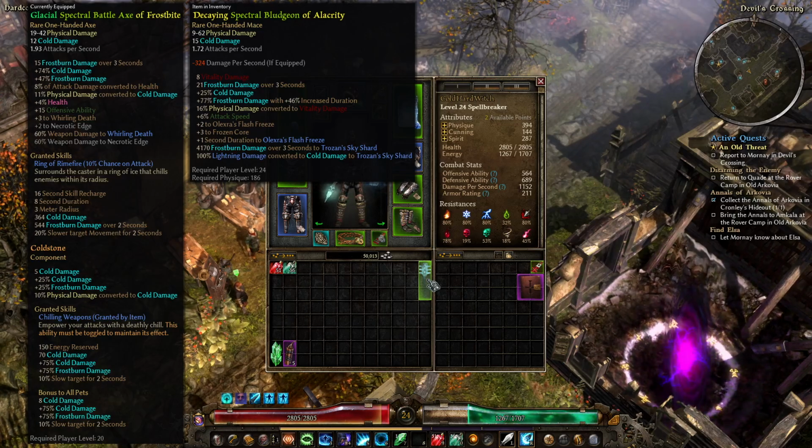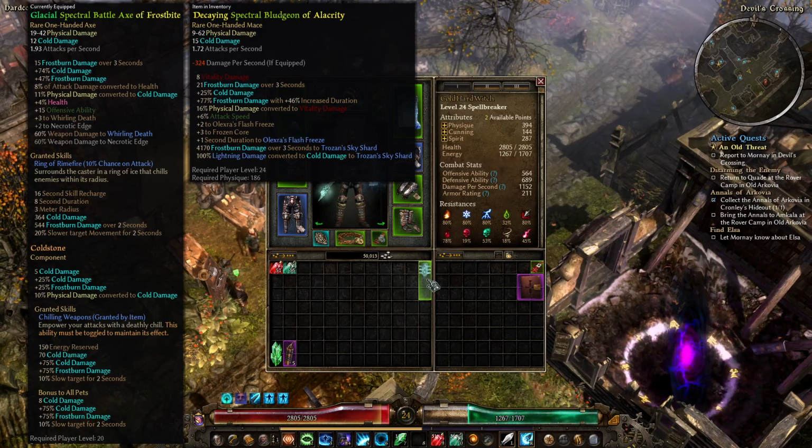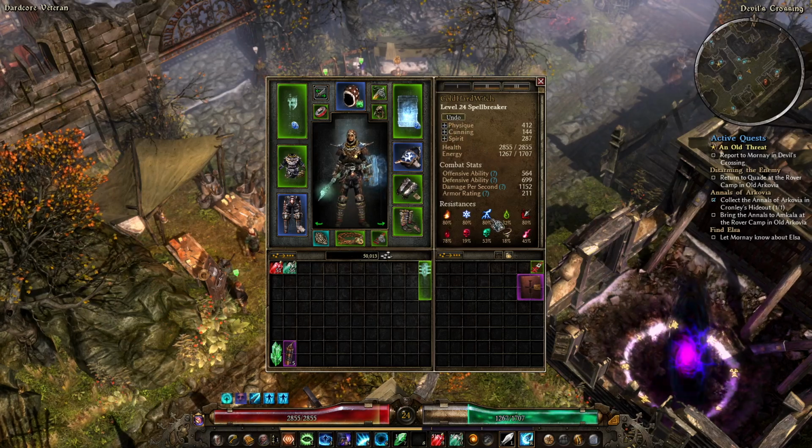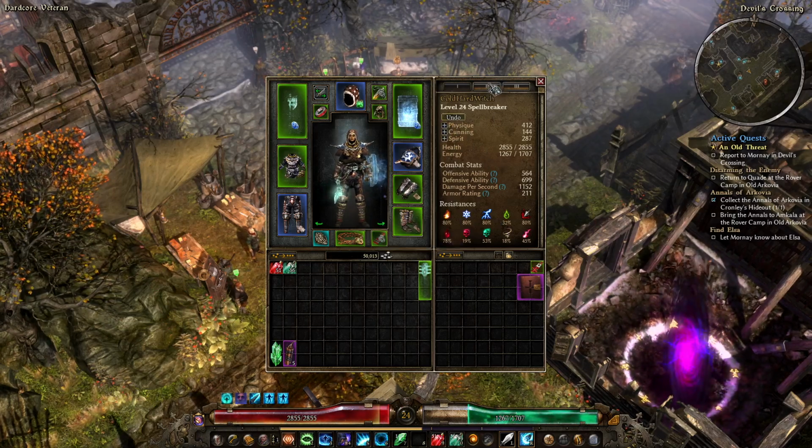And then these are the two parts that really make this an amazing weapon. Firstly, 4,170 Frostburn damage to Trozan Skyshard, and 100% lightning damage converted to cold damage. Now, I mean, that doesn't sound amazing. What does it actually mean?